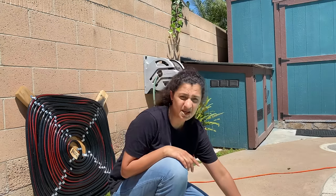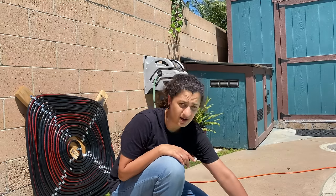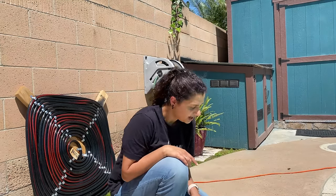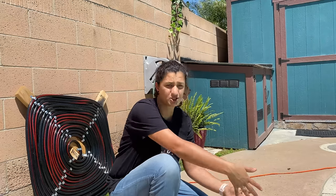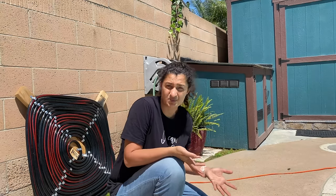So the concept works. But in order to keep the temperature of the water coming out high enough, we have to have it barely at a trickle. If we increase the water flow, the water doesn't have enough time to heat up inside the coil and the temperature drops. So we think that if we add another coil, we should be able to get the flow high enough while also getting the hot temperature.